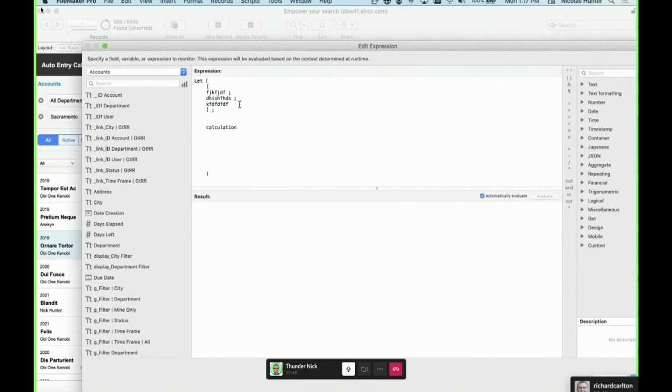So pretty much you have statement 1, statement 2, statement 3, 4, 5, 6, and statement 200 if you want. You separate your statements by a semicolon within brackets, and you separate your statements within brackets from the calculation with another semicolon.